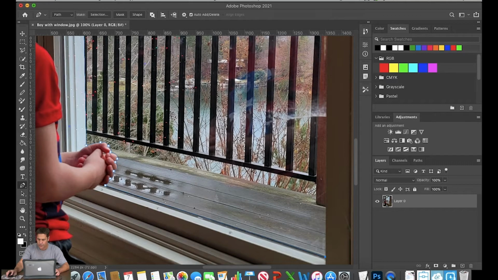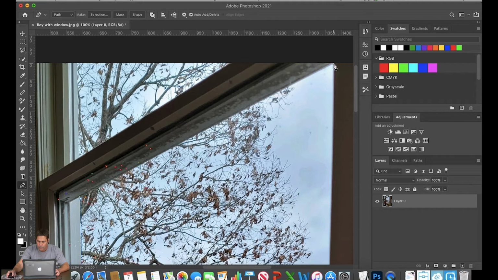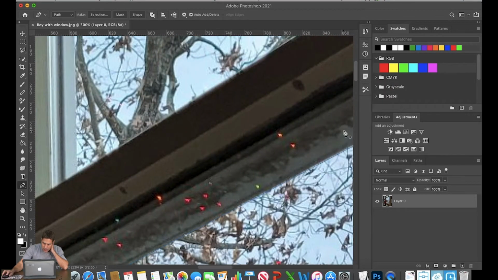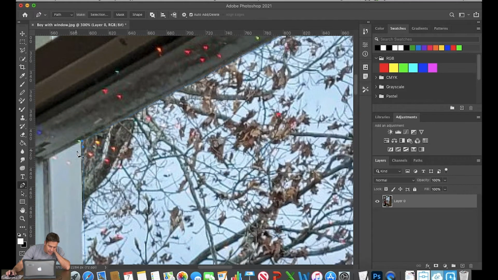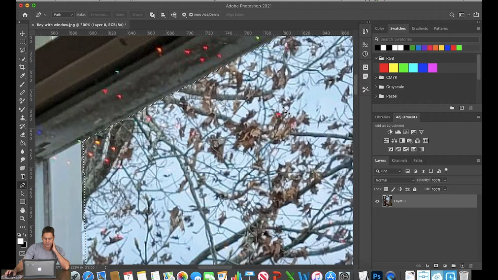and now I'm going to go up the window, straight up the window, right to there. Draw a path up the line up there, and then I'm going to go back to my original anchor point right there. Actually, I'm going to go a little higher and then connect like that. All right, so once I have that the way I want it, you'll see this button. Well, it didn't become available. I must not be connected. Yes, I am. So I click that selection button, feather of 0, and hit OK. All right, so I have my selection there.